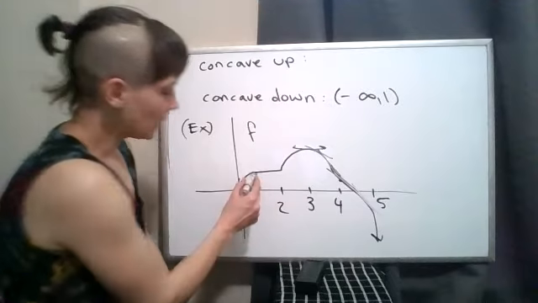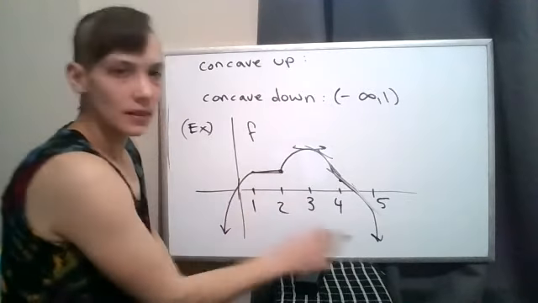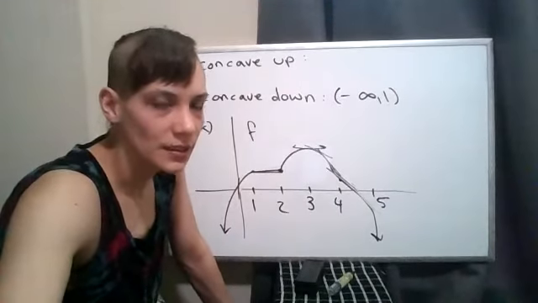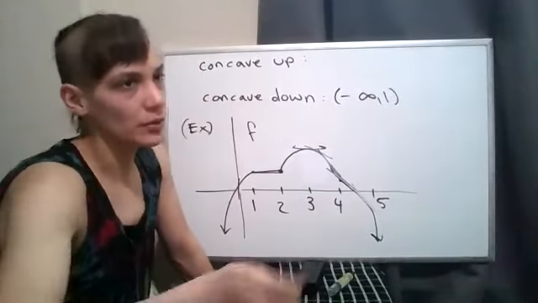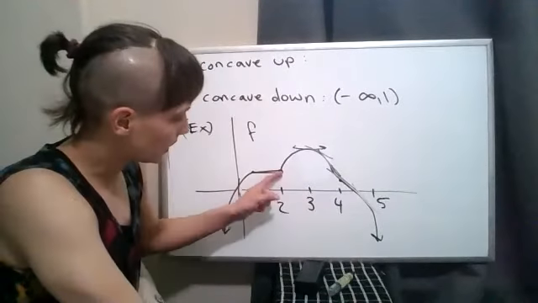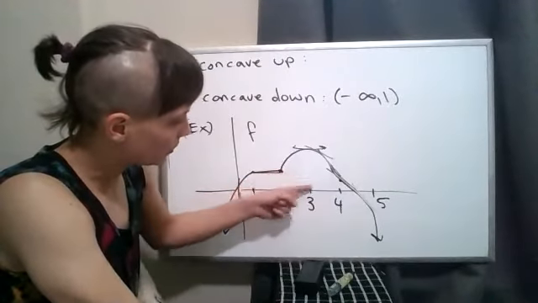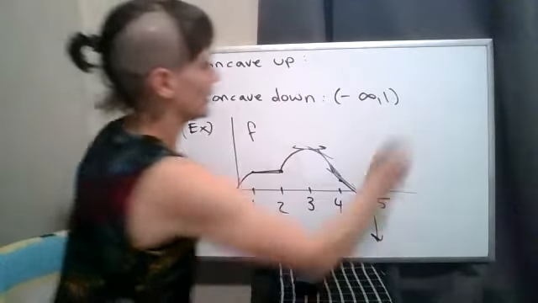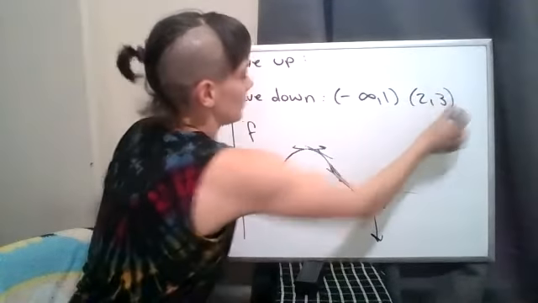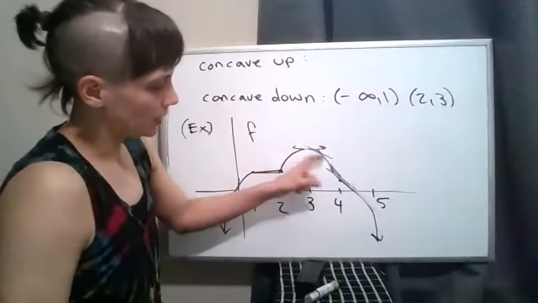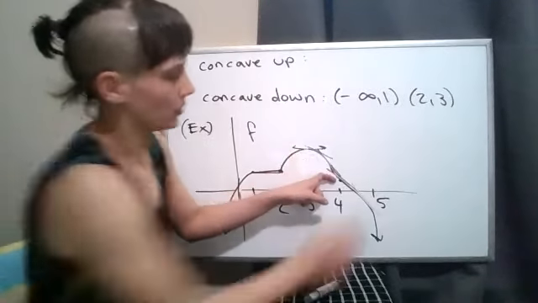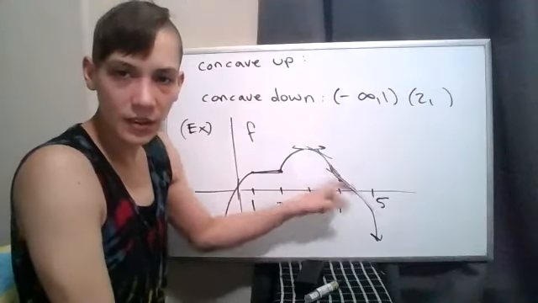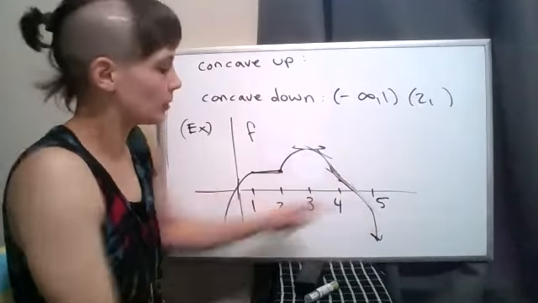So where it's flat, I think it's not concave up or concave down. Let's see, it's just a 0 slope. So we're going to go on over here and look at from 2 to 3. It's concave down. Oh, and still actually down over until you get to 4. And then it has like this inflection. Wait, still concave down. Okay, down onto positive infinity.